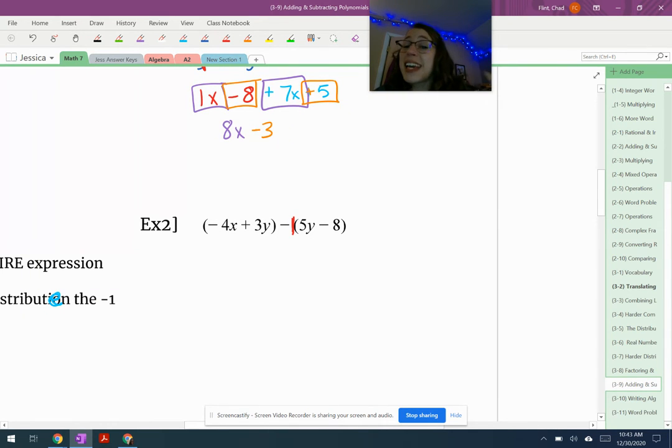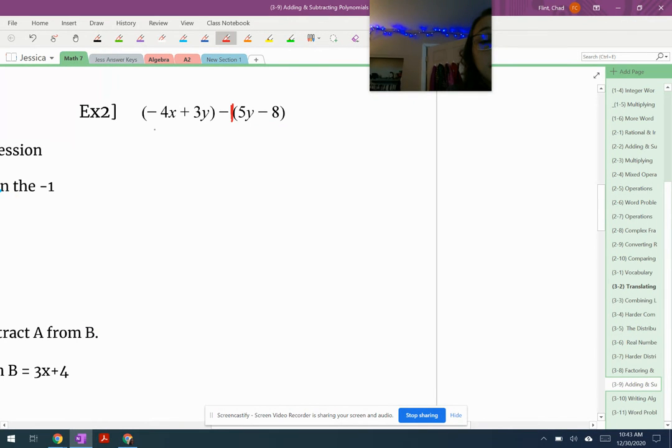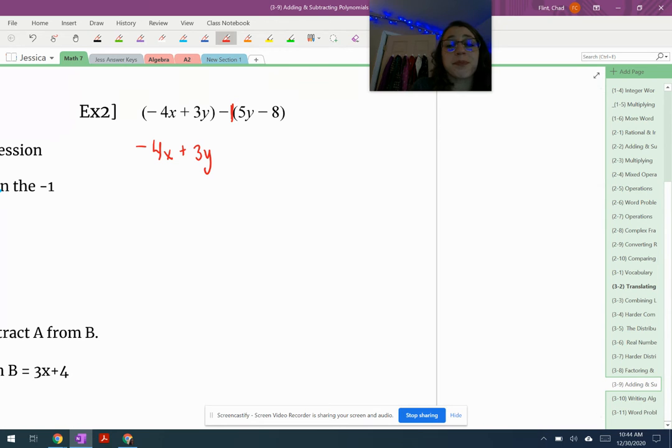Whereas if we have a -1, it doesn't really change the number, but it does change the sign. A positive will turn to a negative, and a negative will turn to a positive. So that is why we have to deal with that. So the first set of parentheses can just get carried down, -4x plus 3y. And since there was nothing out there to distribute, I can just drop those set of parentheses.